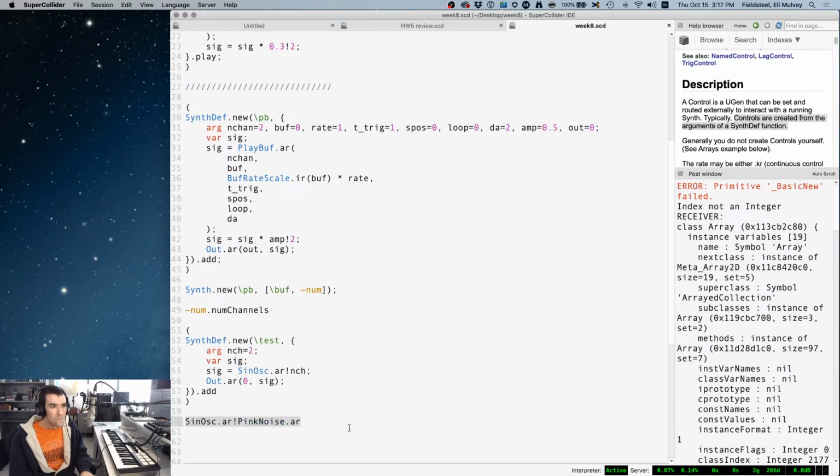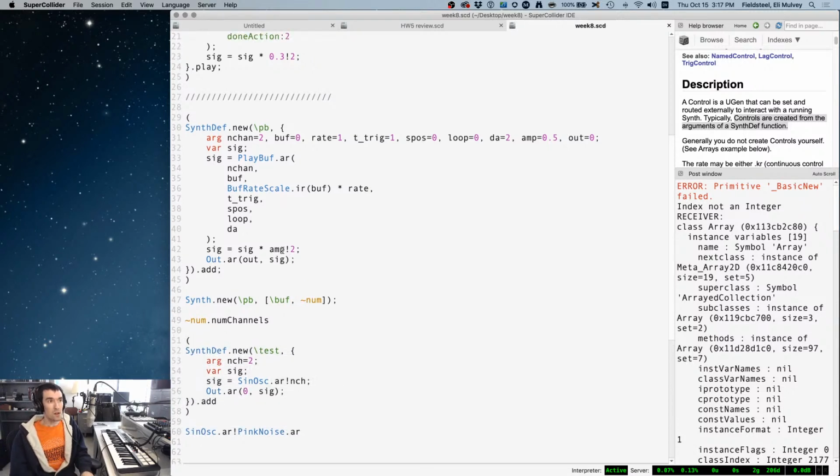which is utter nonsense. This NCH is a type of unit generator. So we're saying, take this and make an array of copies and make this many of them. And it's like, that's a unit generator. It's a dynamic value that could change at any time. So it's not allowed. And so for that reason, we need this to be a fixed value.